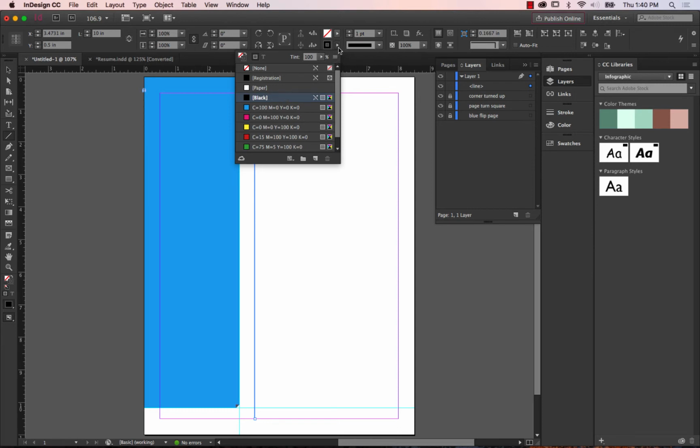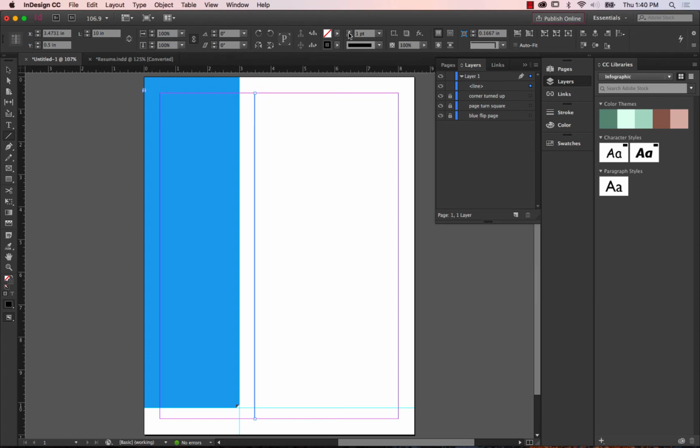Then I can click on that triangle to close that. Watch what happens if we increase the size of that. But I don't want it that large. So we'll change the size of that. But what we actually want to do is change the strokes.